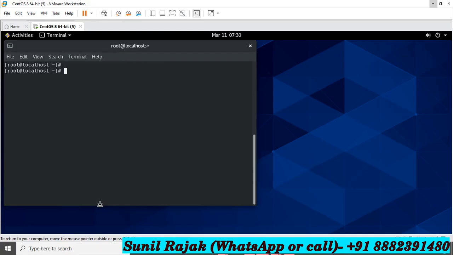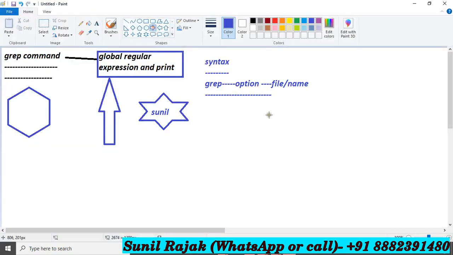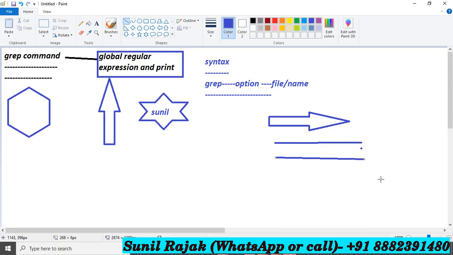Okay, now let's go ahead. Now I want that the root word should show the next two lines. Suppose the root word is in line number 1, or the root word is in line number 10, but I want to see two more lines where the root word appears. Suppose the root word appeared in this line, I want two more lines after where the root word appears. How can you see this?